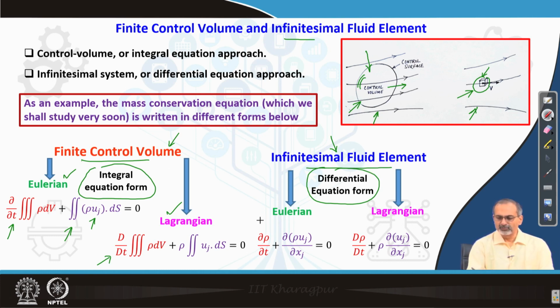In the infinitesimal fluid element case, you are talking about differential equations, the integrals are gone, but then you again see a ∂ and a D over here based on the Eulerian and Lagrangian perspectives. You also see indices figuring here in these equations. So, we might like to know a little bit more about these in the later slides, so that we have a better level of understanding.